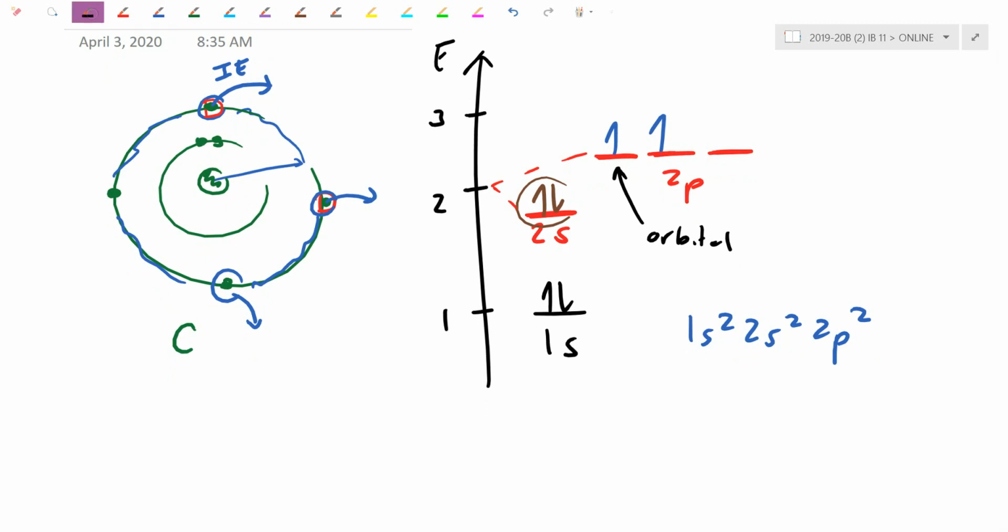If I ask you how many orbitals have at least an electron in it, there's 1 2p orbital. This one is the second 2p orbital. 2 2p orbitals have an unpaired electron in there right now. So be careful. Pauli says each of these orbitals as rooms themselves, each room can only handle 2.